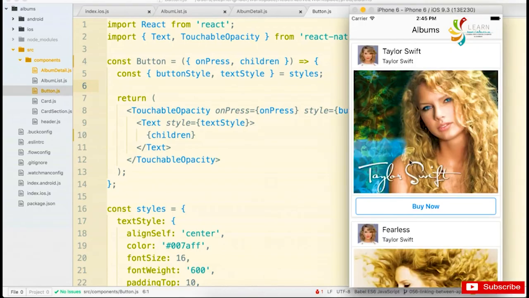Okay, so I think that's just about it for our first application. I gotta tell you, I'm really happy with how this thing looks. I think it looks really professional. So let's take a little minute in the next section to do a wrap up on all the topics that we spoke about. I know this app took quite a while to build, but like I mentioned several times, React Native introduces many new topics. So for the first time through, we took everything slow, and from here we'll pick up the pace, except of course when we cover a new topic.